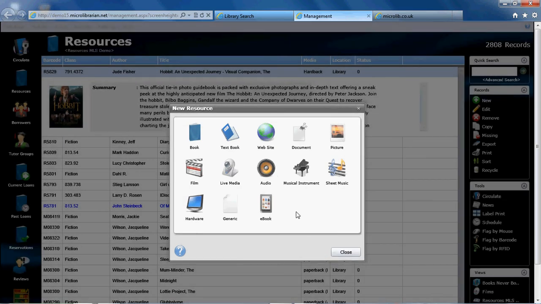Eclipse has been designed to be a whole school resource, therefore, as well as being able to add books, you can also manage textbook loans from around the school. You can catalogue useful websites, and in addition to this, we include Corel Press's web links data. These are thousands of safe educational websites approved by other teachers and librarians. You can also track the loans of hardware, for example, laptop and digital camera loans, and also manage ebooks, including our own integrated ebook library solution using Overdrive, and lots more.